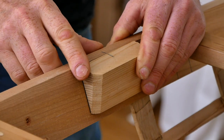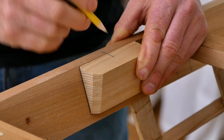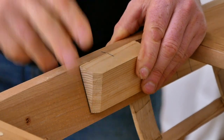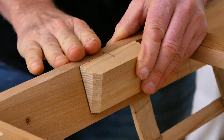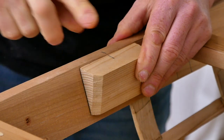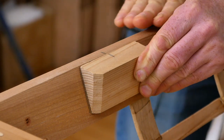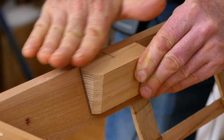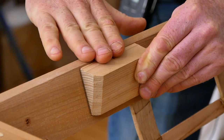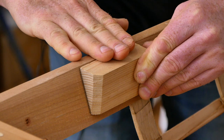Once I've figured out where I want this action camera mount, I'll make a mark across the top of the block onto the gunnel as a reference mark. If I'm working on one of my modern kayaks and I haven't cleaned up the frame already, I'm going to push this a sixteenth of an inch down from the top edge of the gunnel, because after it's glued on I'm going to come back with a block plane and put a slight chamfer onto the top edge of that gunnel — that's going to come down to the height of this surface, giving me a really nice mounting surface, and the skin is going to seal perfectly to the top of this block.